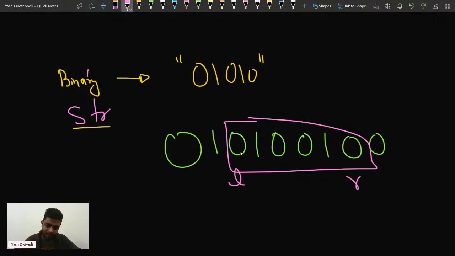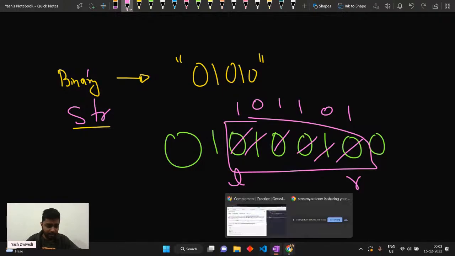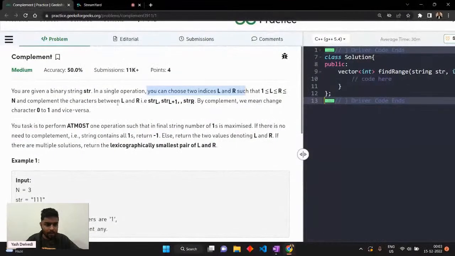You can flip all the bits: all the zeros that are there you can mark as 1, and all the ones that are there you can mark as 0. Is this point clear? Possibly this is how it will look in this case. This is just an example. This operation is clear. All of you can write clear in the chat, and please hit the like button if you haven't.